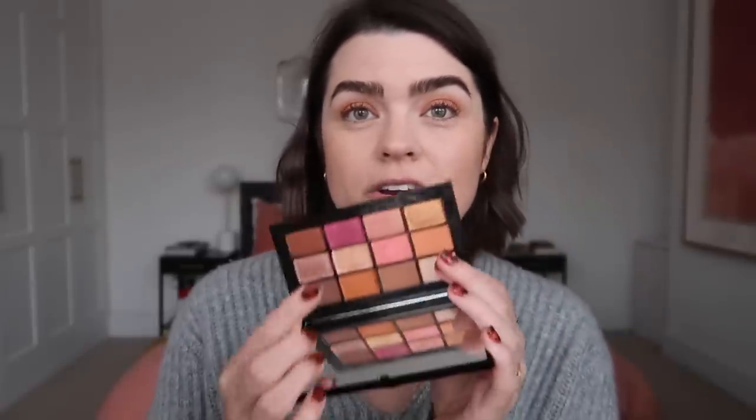The looks up until today have been more neutral — more wearable ways to wear this palette — but today we're going all in. I really want to recreate this Katie Jane Hughes look. I saw her do a live or Instagram story where she created this look with this palette and that's the whole reason I bought it in the first place. I just think it looked absolutely incredible. This look is focused around this bright pink and then a little bit of orange in the inner corner.